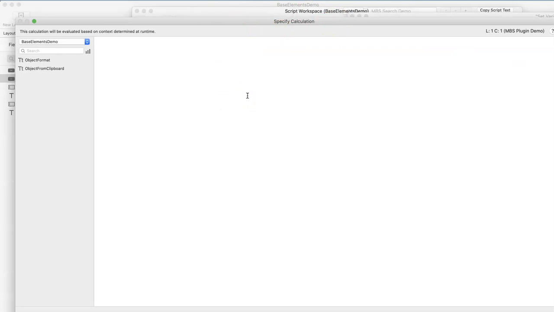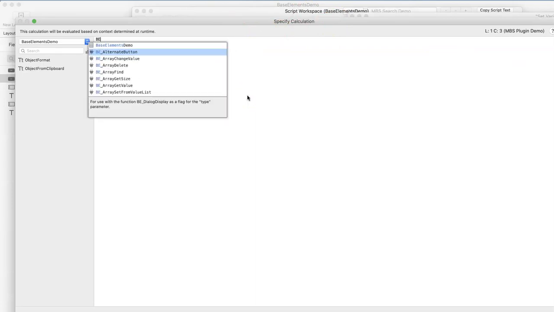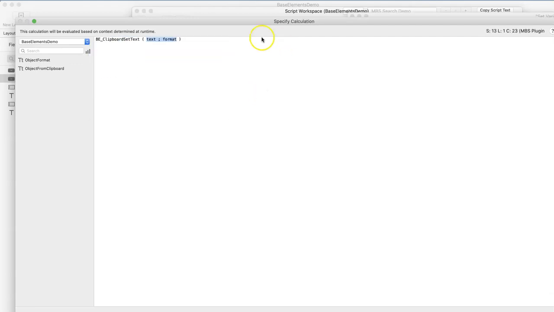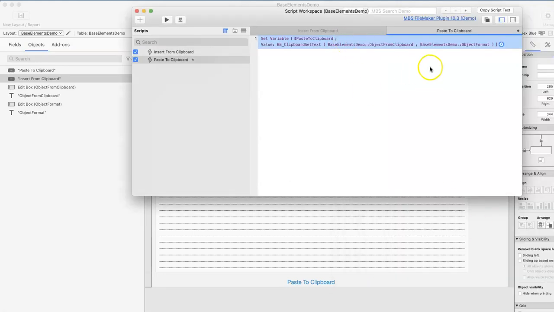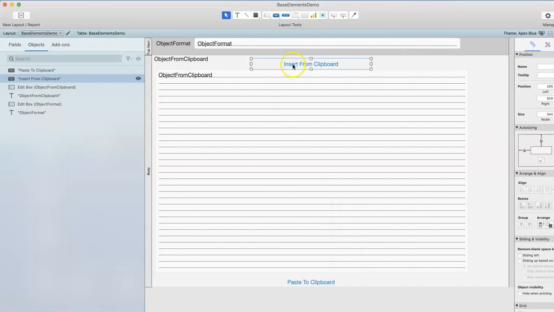So we're going to want to do, how is it, BE, here we want to set text, and our text is going to be the object from the clipboard, which is our XML text, and then the format of the object. So that'll paste our object back to the clipboard when we're all done. Okay, so let's save that, and we'll close this here.